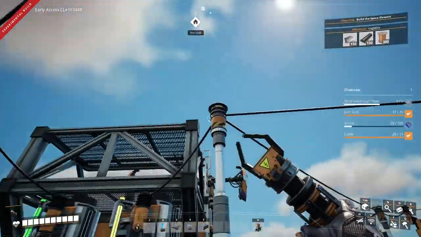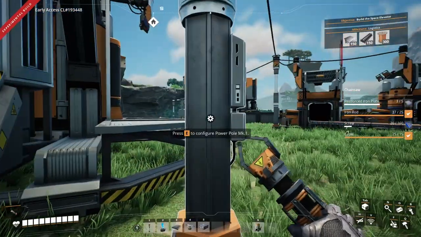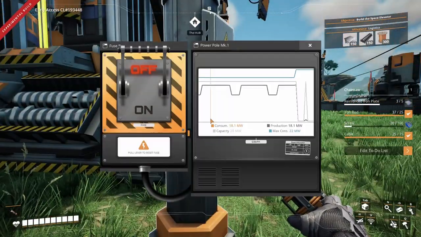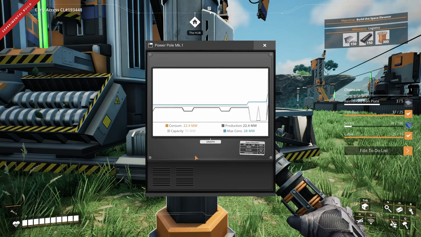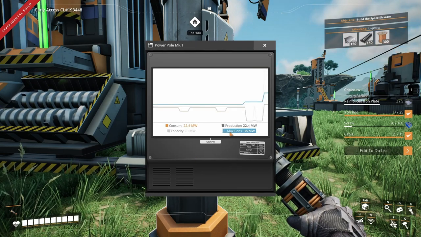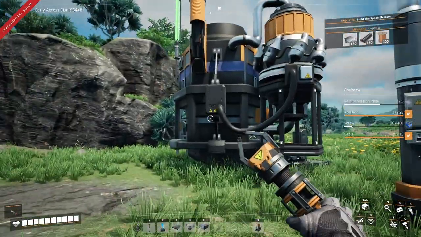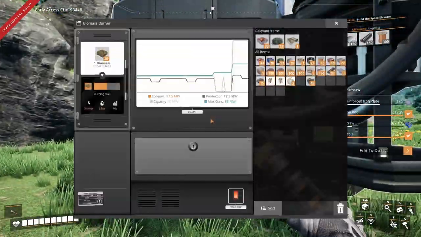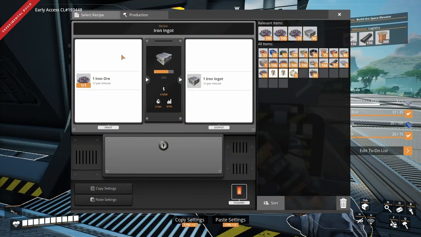Oh, right. I did not... We have two power grids right now. There. Now we have one. And our capacity is above our max consumption. So therefore, we can't pop another fuse. Unless this runs out of fuel. Which it will in about 3 minutes. Let's get going. Oops. Didn't intend to do that.